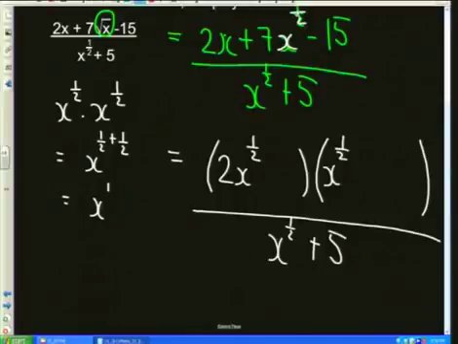Then I need factors of 15. So I need a 5 and I need a 3. And lastly, we need to think about our signs. I want to get a plus 7. How am I going to get a plus 7 out of that? I'm going to have 5 2s are 10, and I'm going to get a 3. So I want to get a positive 10, minus a 3 to give me the 7. Look at it. I have factorized it, and I'm actually getting that factor in there. That's exactly what I wanted to do.